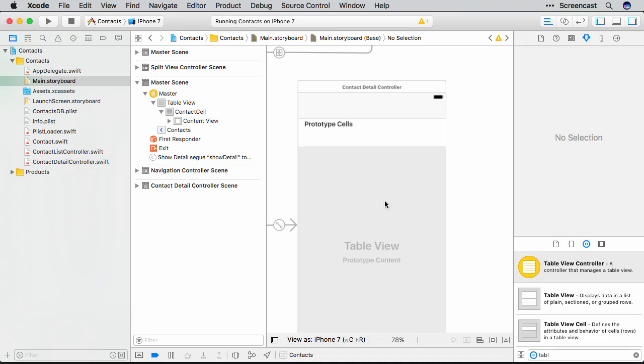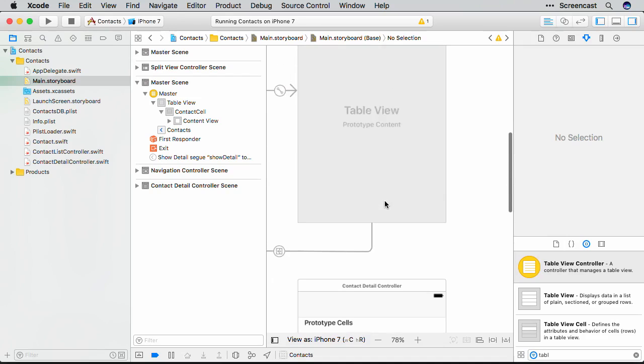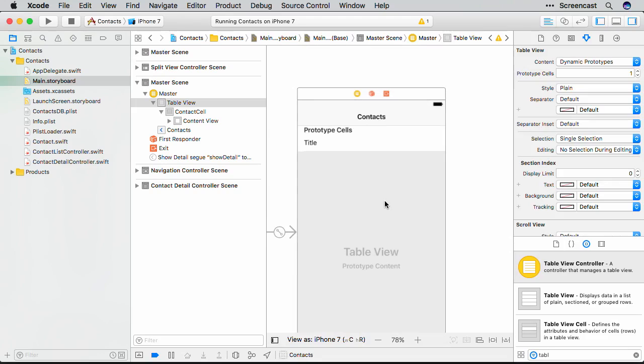That is correct, but table views can be used in more than one way, which is why they are so versatile. The table view we use in our master view is a dynamic table view with a plain style. So head over to the storyboard scene if you're not there already and select the table view. So we're selecting the master one. Again, this might be easier using the document outline.